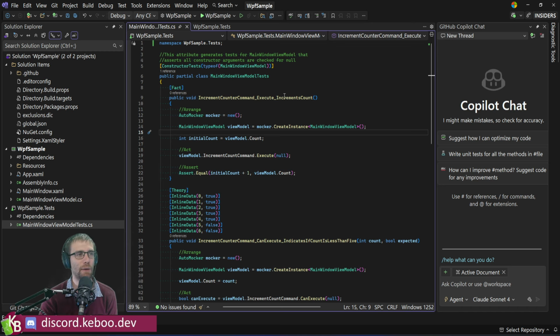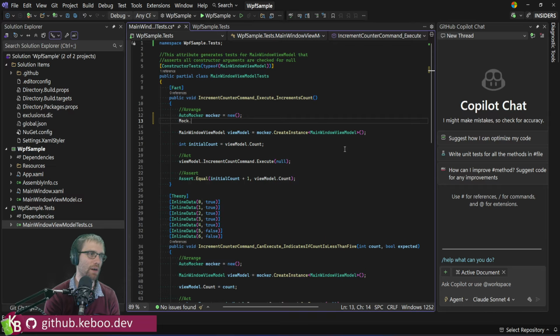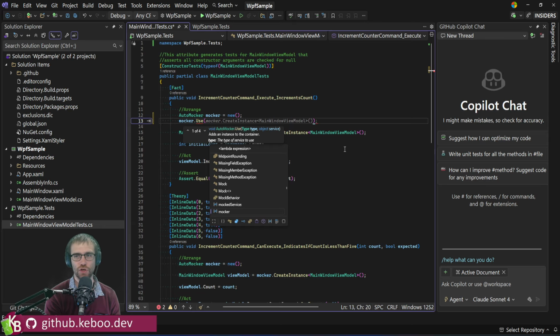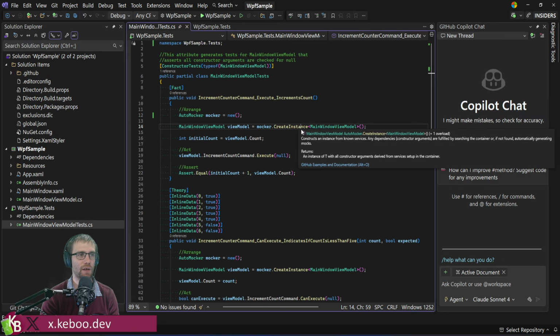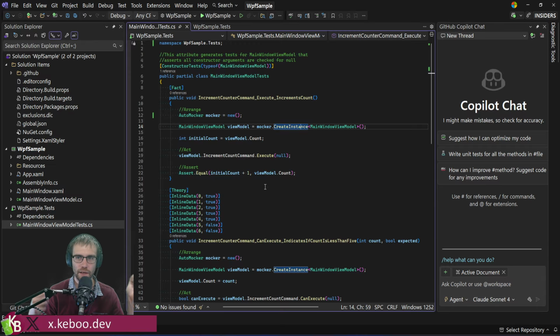And so I will still use AutoMocker as my DI container, but you can just do something like mocker.use, and then I can just inject my simulator types into here. And then when I call create instance, AutoMocker will go, oh, okay, I've got a simulator for this thing.